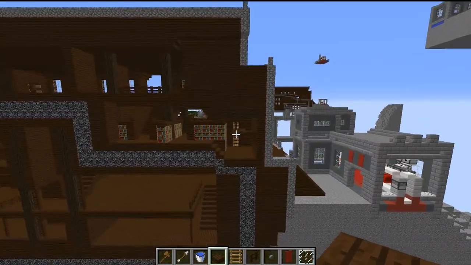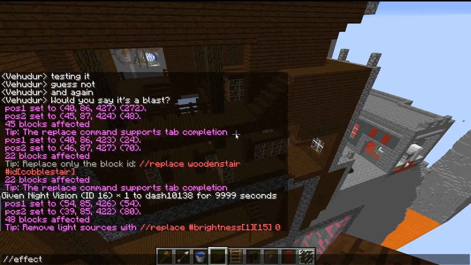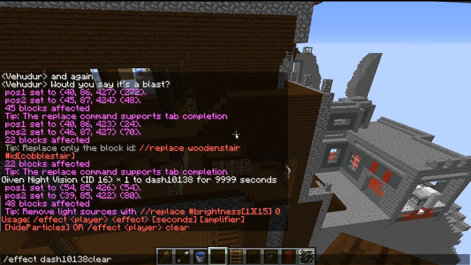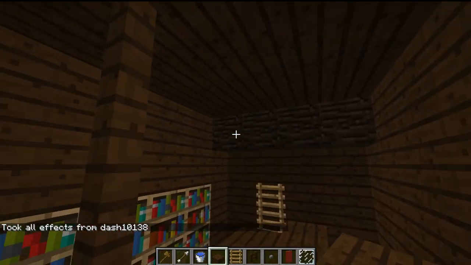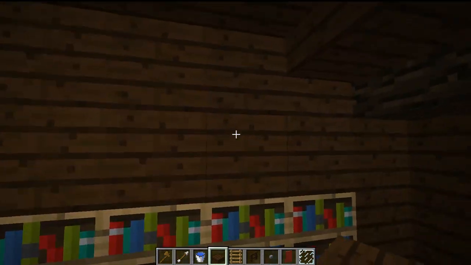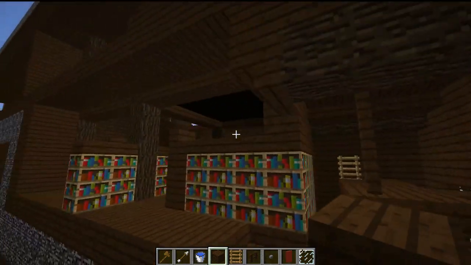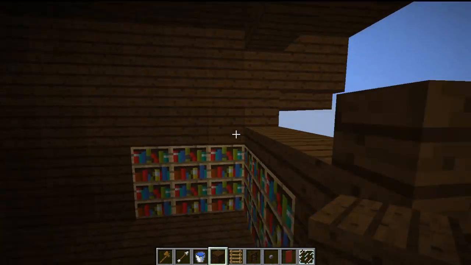Okay, little room there. Room there. Effect clear. Remove the night vision, for me, obviously. Go. Very snug and enclosed space now. Can't place any blocks there because they reach onto that room. Plating weirdness.